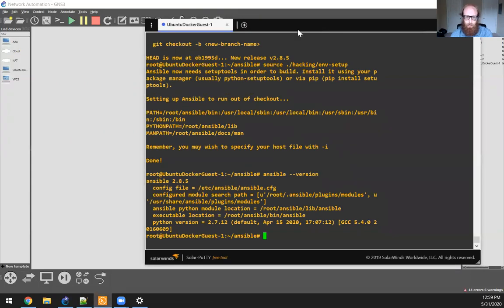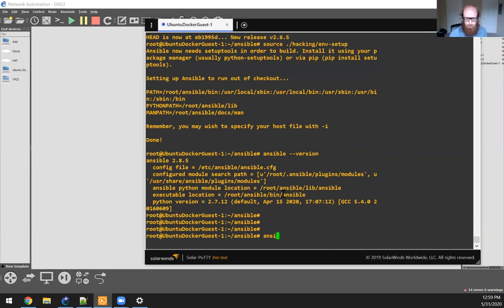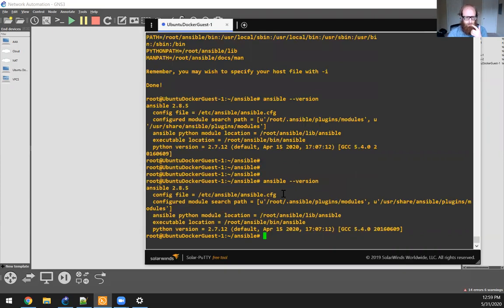But for now, I will show that I've got Ansible running. Yep, so you can see I just did that command. So I'll do it one more time. So I'm running 2.8.5.